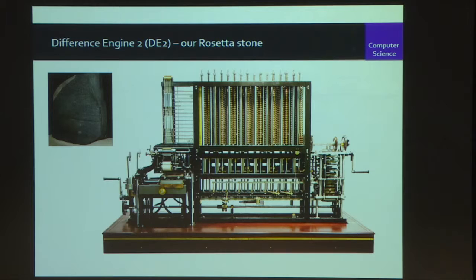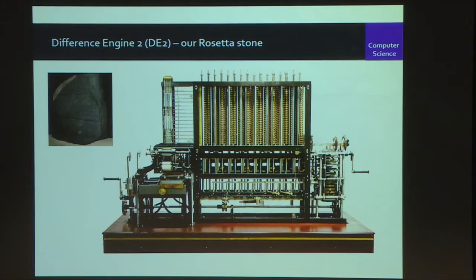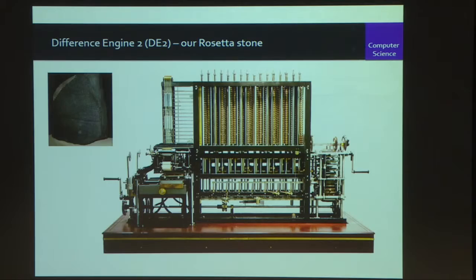I've thrown a picture of the Rosetta Stone in there as well — for our project, this is our Rosetta Stone. Every time people talk about Babbage, they say he never finished anything. Go to hell is my response — this man did incredible things. One thing he did finish was the design for DE2, and he offered it to the government, and the government said no, because they got burnt pretty badly on DE1. But the presence of the full design enabled Doran and his team in the run-up to 1990 to construct this physical machine — not a reconstruction, a first construction — purely by reference to the engineering diagrams. We have this physical artifact and we have these notations independently, and we can use the physical artifact to decode the notations. This is kind of linear B for early computing.